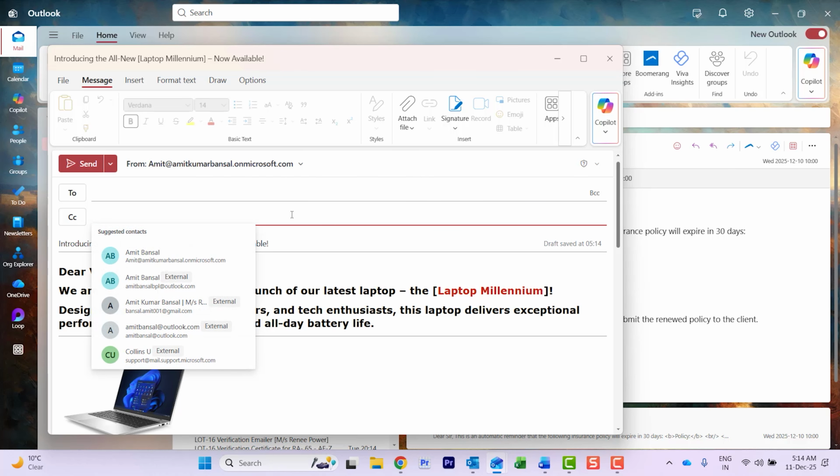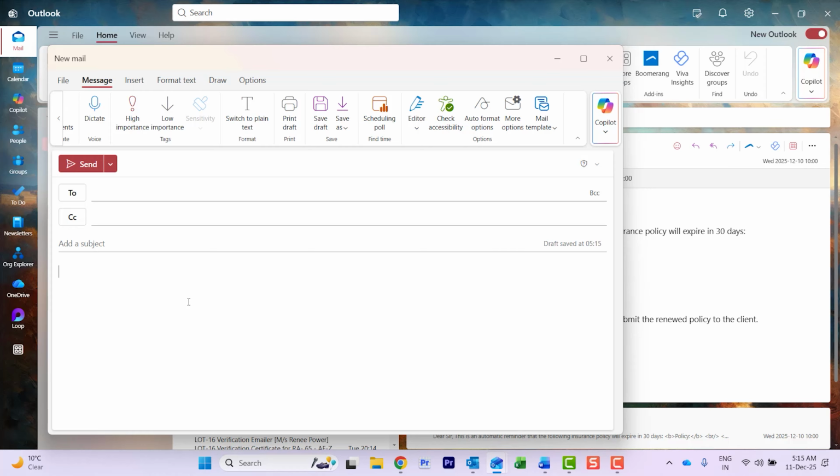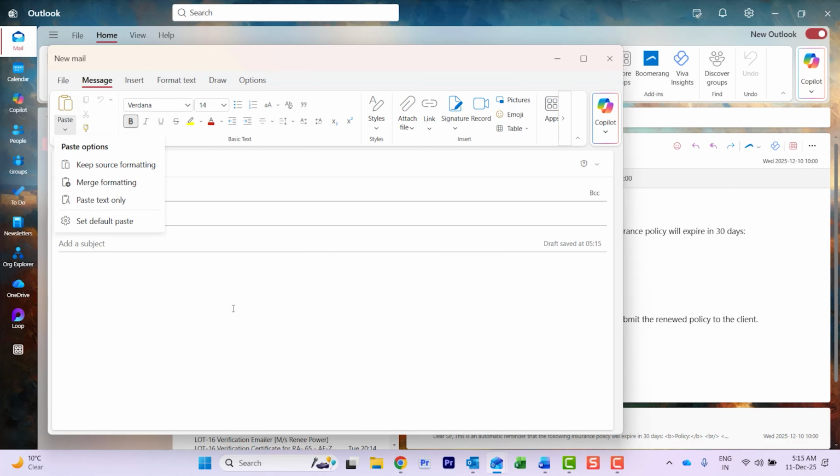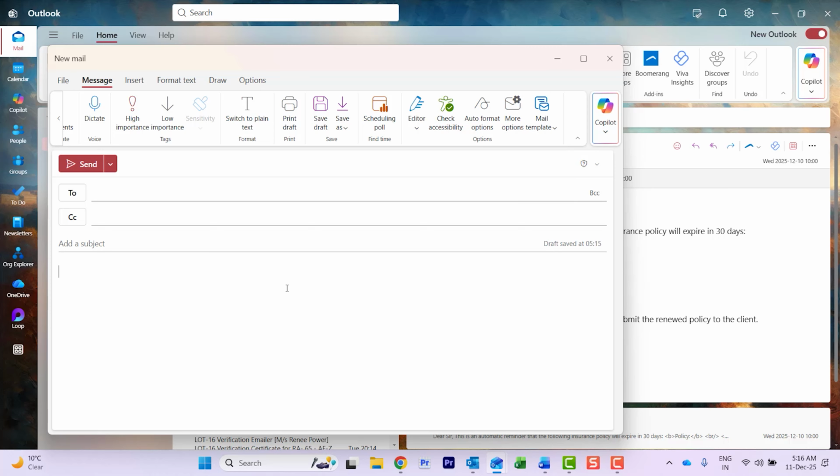I have seen that in this new Outlook, if you are creating a new email and after creating your mail you want to insert your mail template, it is difficult because there is no such option over here. If you go to Mail Template and click on the drop down, it will also not allow you to insert the template from here. So you have to use the mail template from the initial stage while creating your email. One important thing to remember: templates are saved per account. So if you have multiple accounts in Outlook, the templates you create are specific to whichever account you were using when you created them.